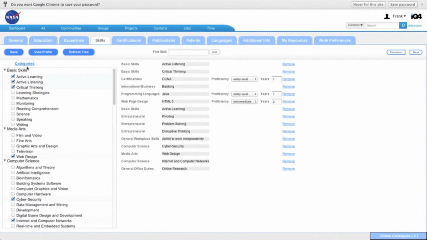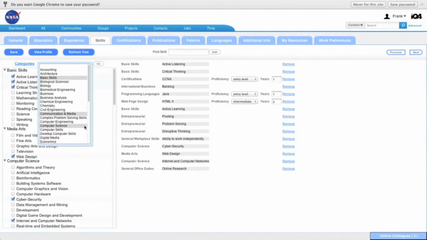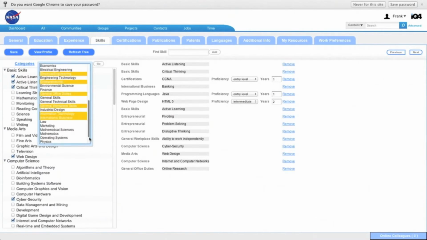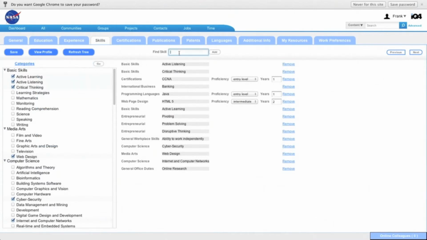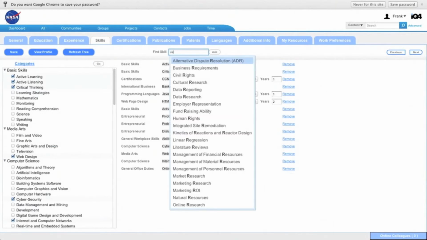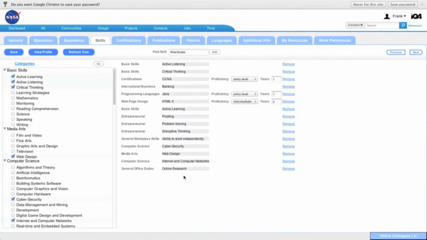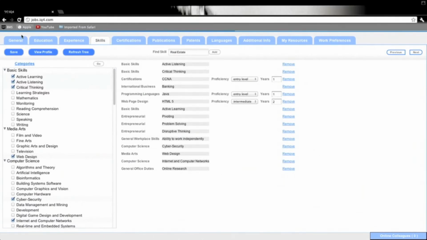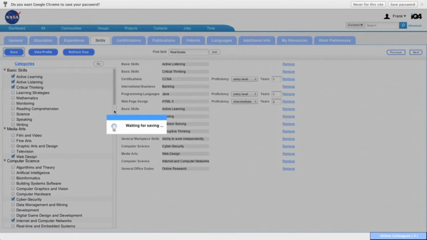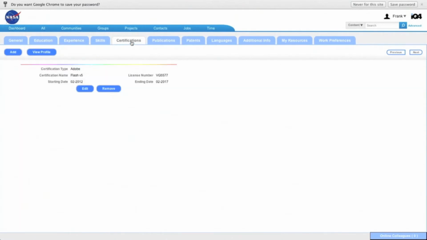If you do not want to go through all the categories that we have, as you can see on the left, you can select some specific skills. We could put in here research, for example, if you happen to be good in online research, and you can look down and find online research and select online research, or real estate, if that happens to be a key skill of yours. And then upon completion, you can select these skills and then move on to making sure that you save the skills, and then move on to the other tabs that are located here in the profile.